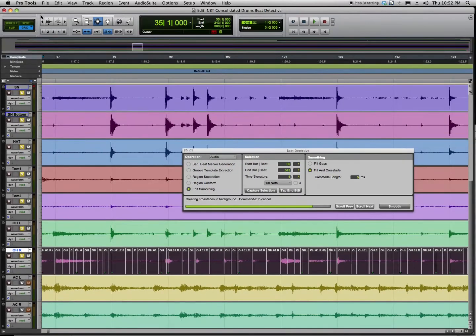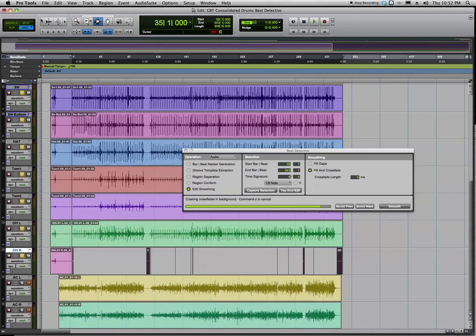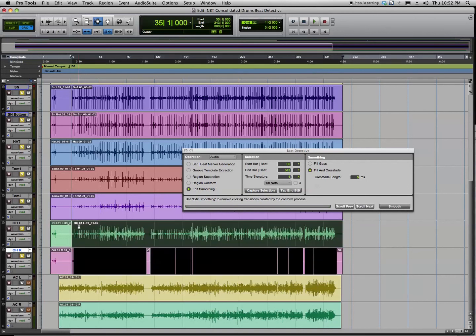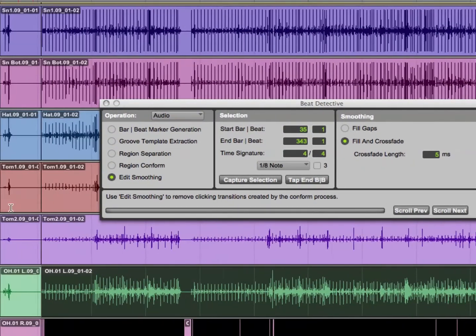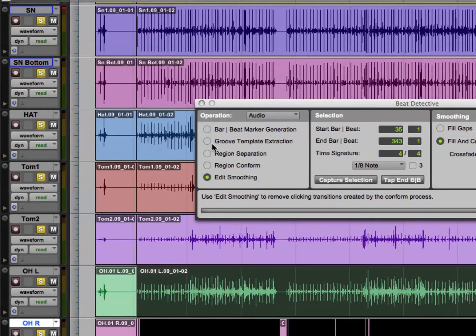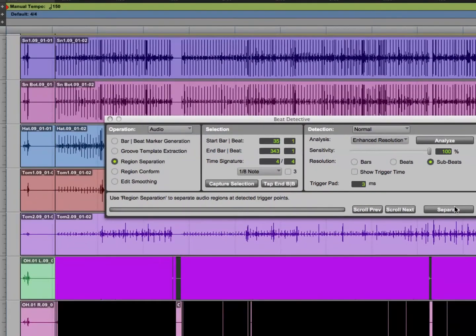What we're going to do is, immediately after this first one's done, all you're going to do is highlight the next one. We'll go upwards till we get to kick. Highlight overhead left, the same exact region essentially, but the overhead left one. You'll go to region separate. All you'll do now is really easy and fluid. You won't have to do any of this stuff anymore because we're using the same cues that overhead right did.